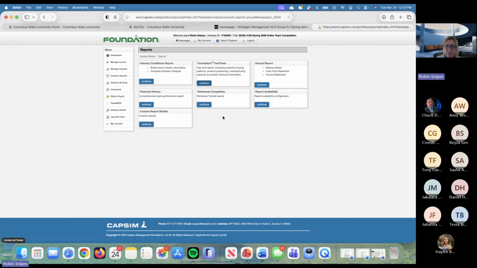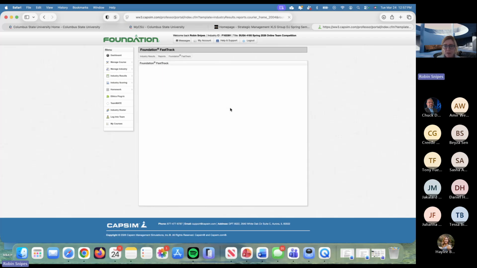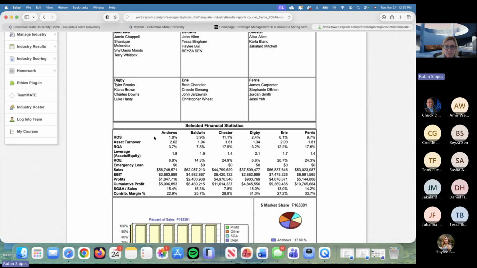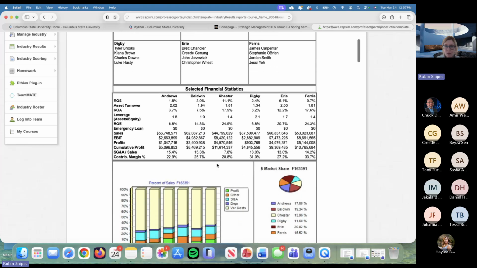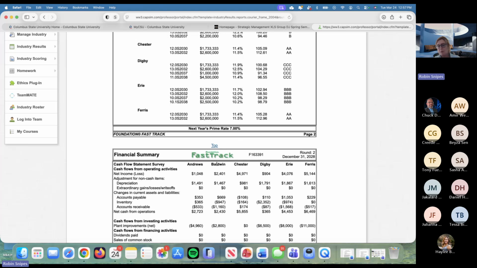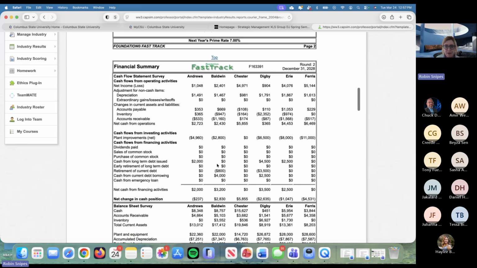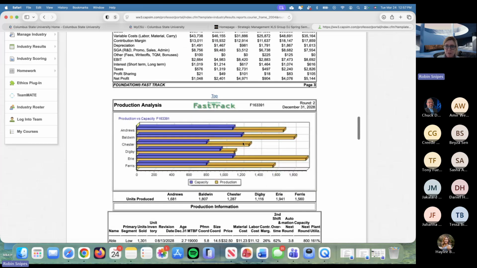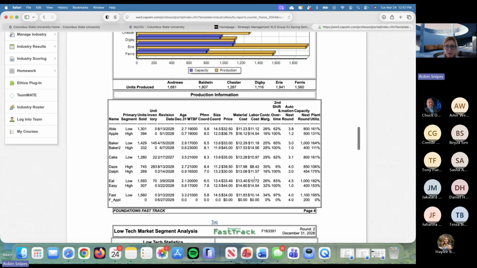Going to look at round 2, the fast track report. Everybody has access to this. And you can see that the net profit margins are a little bit tighter, a little bit smaller in industry 2. So we want to get a hold of that. We don't want to go into the negatives, definitely. That could mean that you're spending too much money, or maybe your prices are too low. We'll have to take a look at that for each segment. A good sign is that, again, nobody had an emergency loan, so you're managing your cash well there. Your production capacity utilization overall looks good.